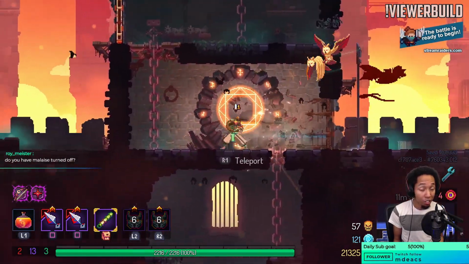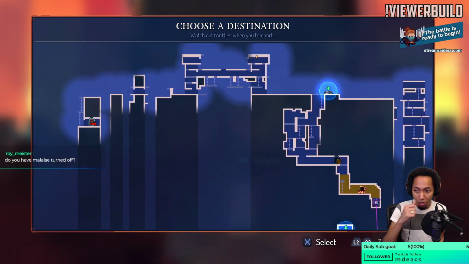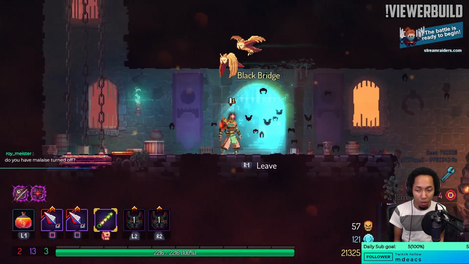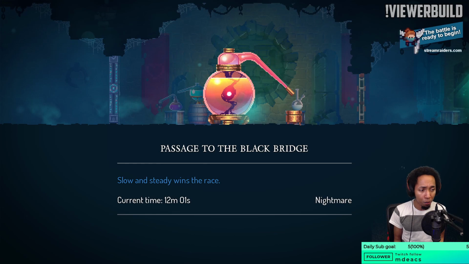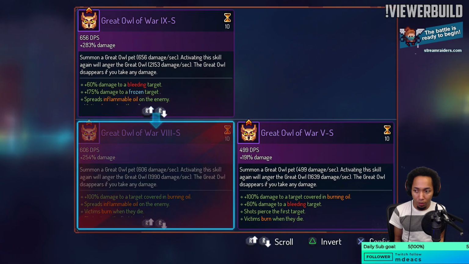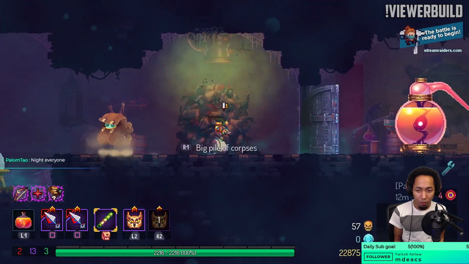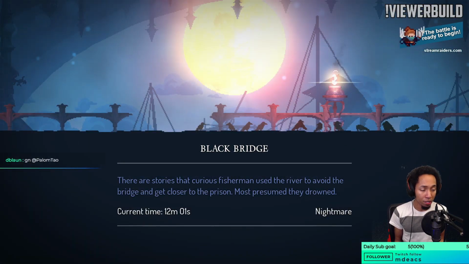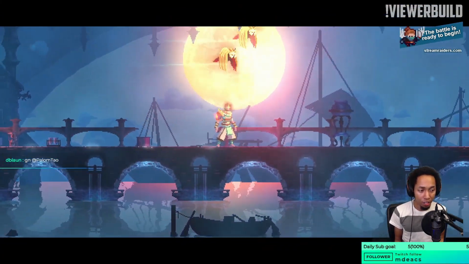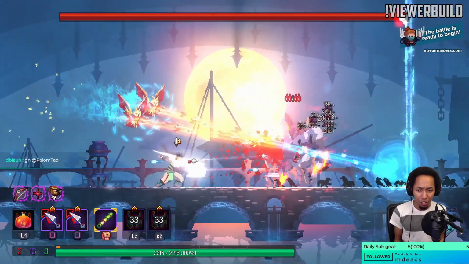Do I have Malaise turned off? I don't. So I already disinfected the map, so that means the Malaise no longer triggers. I was getting Malaise that entire time, which is good because monsters spawn randomly. And the monsters that spawn, I think, will drop gold and cells. Might be able to fact check that. Bonus to bleeding. There we go. You can turn Malaise off on custom mode, which is what we're doing right now. Remember, we're playing a build specifically designed to farm cells, and we're not going for any achievements or anything like that.